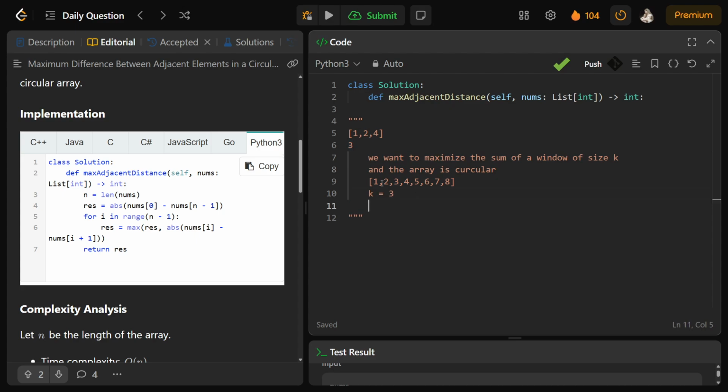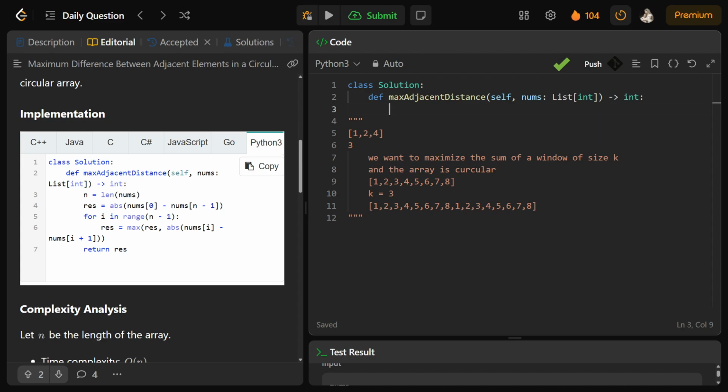So people usually do something like they create an additional space with double the size of the array. So they would do something like that and iterate until they reach something like 4, okay? By doing that, it would be adjacent, okay? And they don't worry about out of bounds errors or something like that. But I'm going to show an idea to solve this question using no additional space.